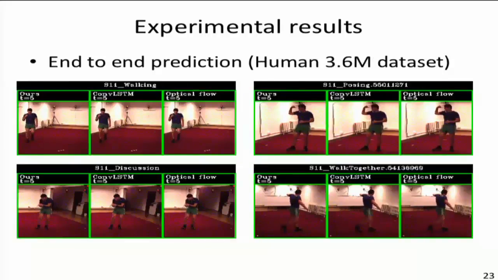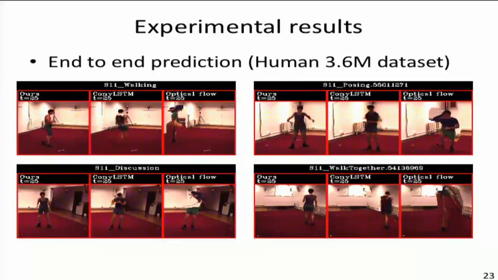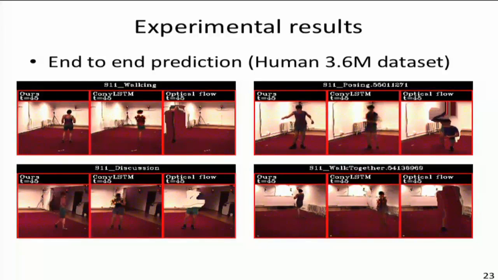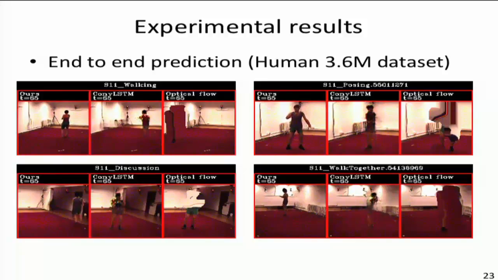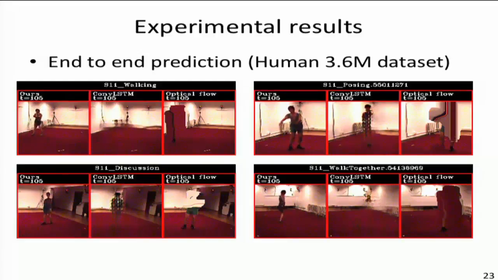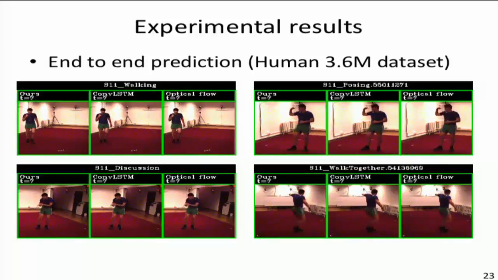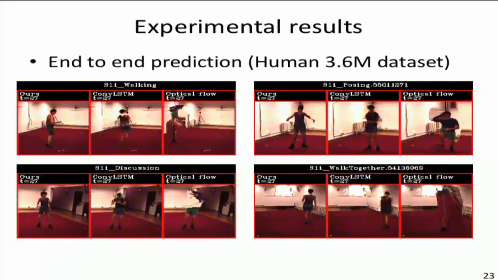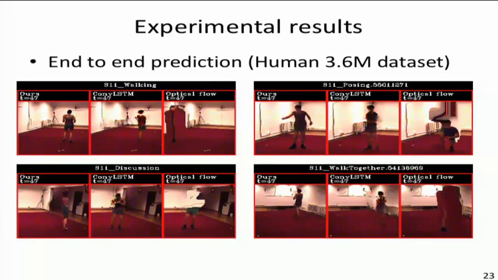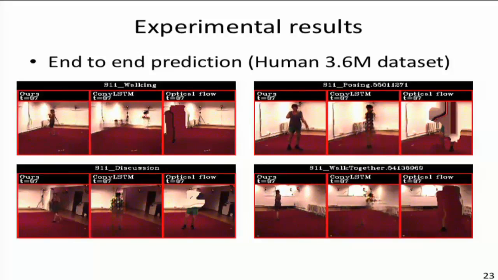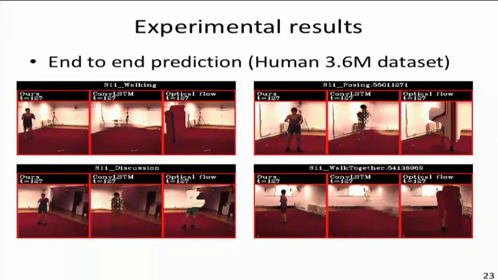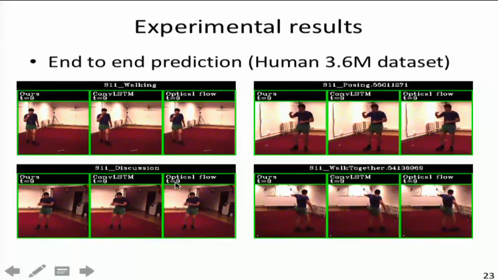Okay, and here are some results on other data sets. This is called Human3.6M, and this data set is more challenging in the sense that the type of motion is more diverse and also less regular. In this case, the actor is just behaving in a room, but without a very specific action sequence. They can just behave in a somewhat more random way. Even in this case, our method is still able to make a pretty good prediction, and it doesn't lose the structure even after like 100 steps.